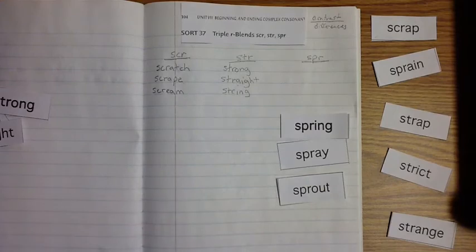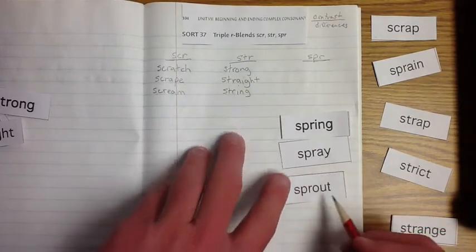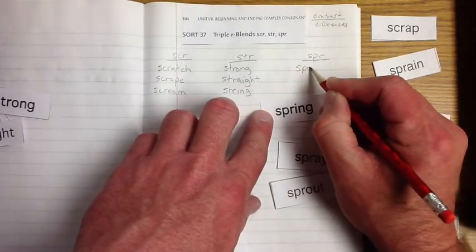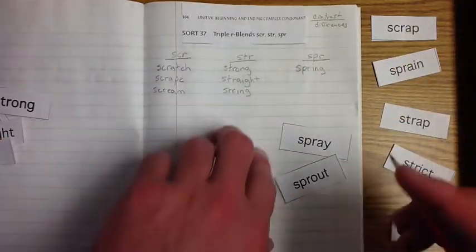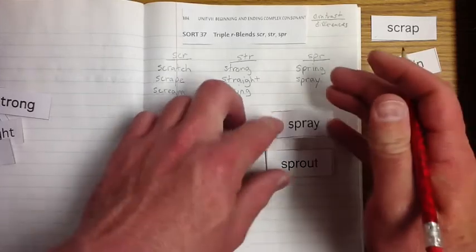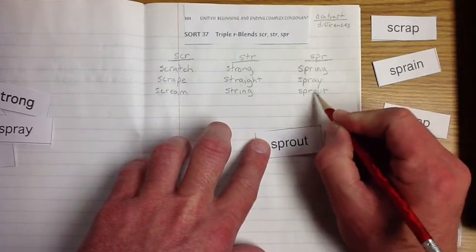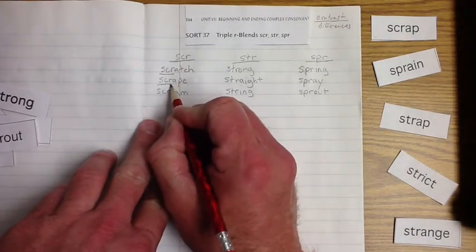So S-P-R-I-N-G. All right? So, but you got to listen. They're a little bit different than words like spot, speech, and spit, because there's no R in those ones. And what we've got is spring, spray, sprout. Okay, so let's write them. Here we go. Spring, S-P-R-I-N-G. Got it? Okay, remember, if you need to pause these, do it. Spray, S-P-R-A-Y. Spray. Sprout. S-P-R-O-U-T. Sprout. Let's underline each one of these.